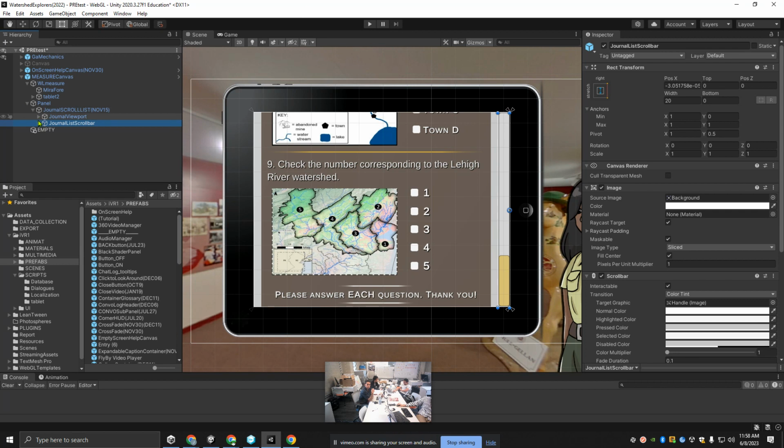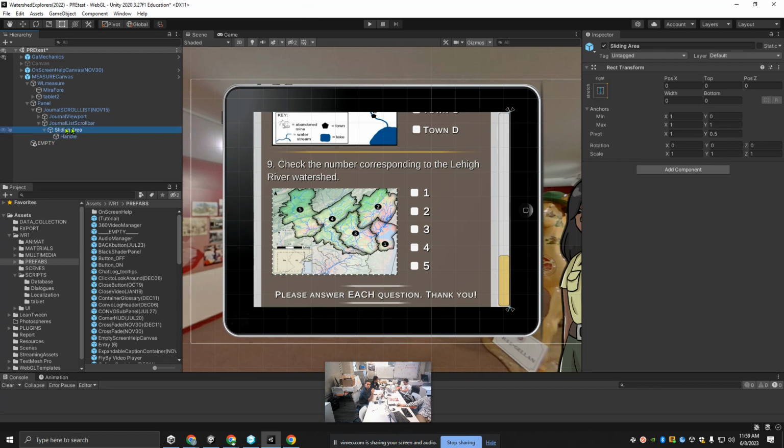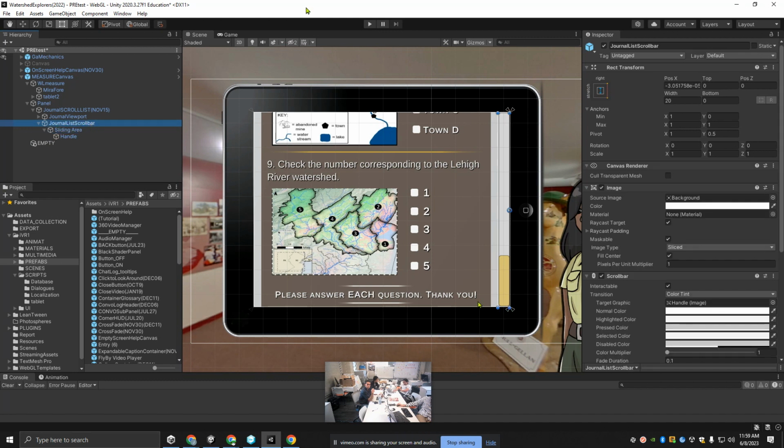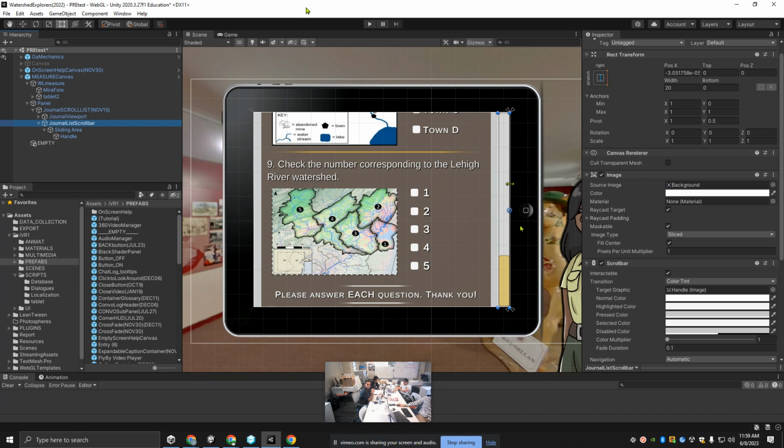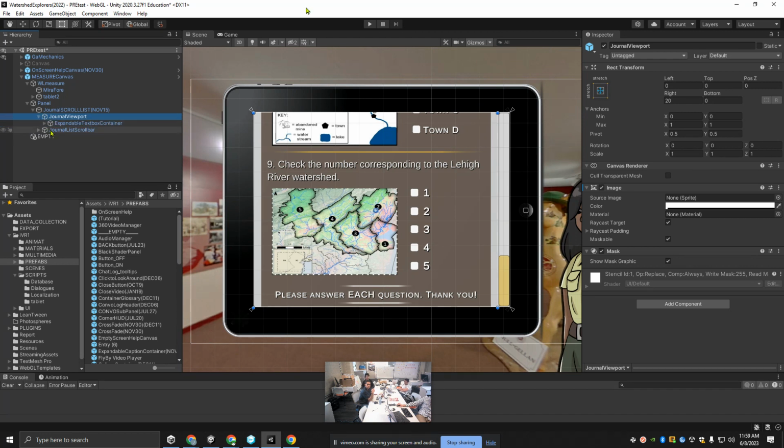So I'm going to show you here that I disabled, actually I even deleted on the original prefab, the horizontal one because we don't have any. So it's only a vertical scroll bar. When we are dealing with scroll viewports, the most important part is the viewport because it's the area where the content's going to be.